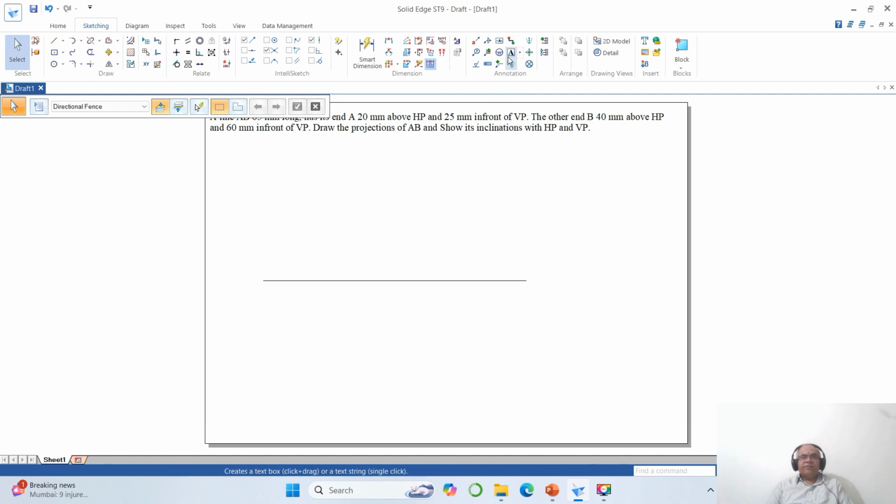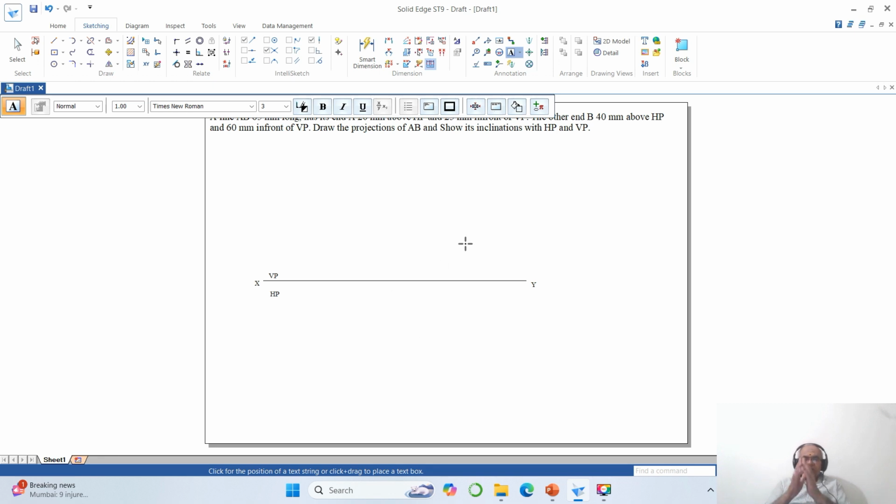To do that, first I will go for font. So what is the font? Here I am going to take 3. Only for problem typing I am going to take 4. All other text will be written with text height 3. Now put the caps lock on, type capital X, take the cursor here and click top Y, right Y. Then the vertical plane will be above the XY line, and the horizontal plane will be below the XY line.